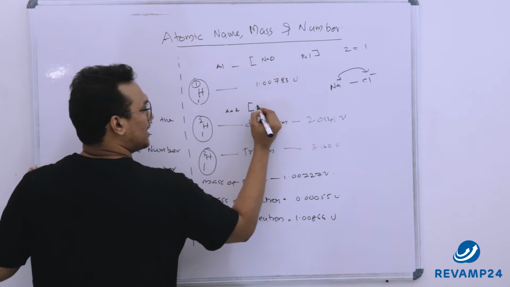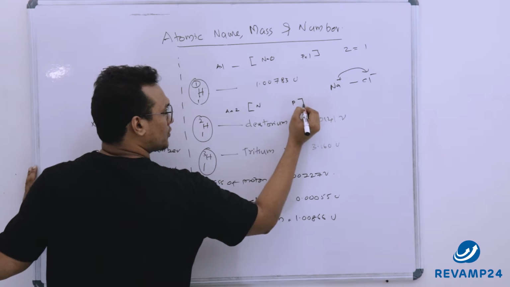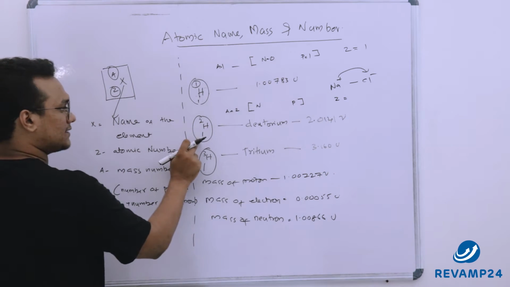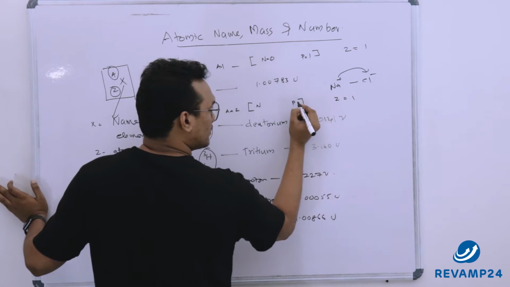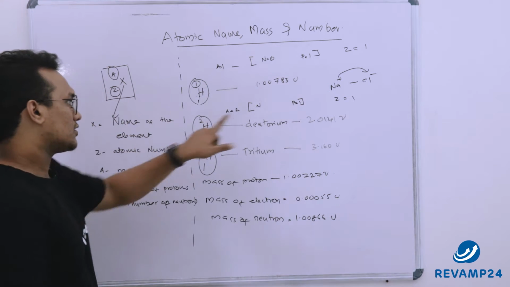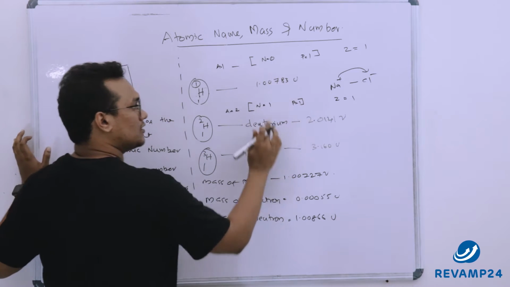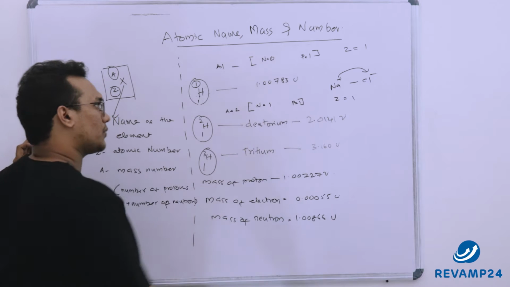In this case, what is mass number? 2. Now in mass number, number of neutrons and number of protons I need to know, and atomic number. So atomic number is simply number of protons. So 1, that is equal to number of protons 1. So 1 plus a value is equal to 2 and n has to be 1. So 1 neutron and 1 proton.